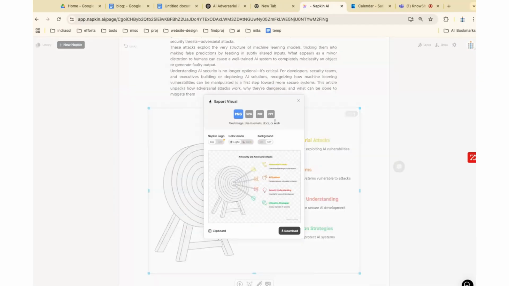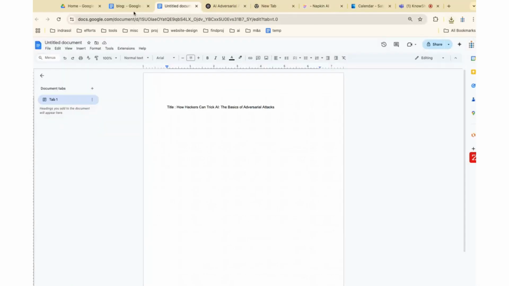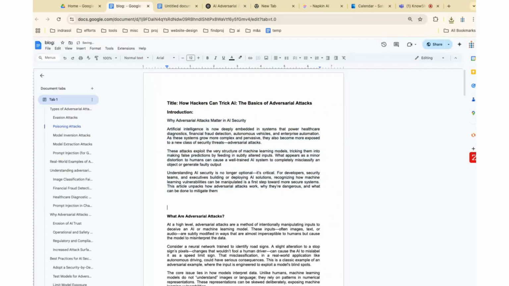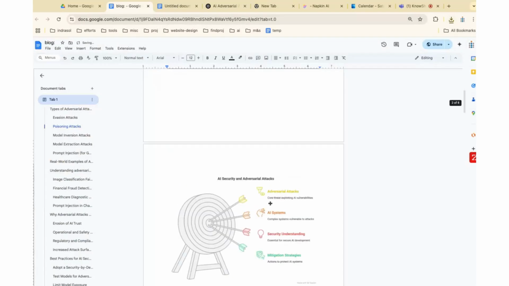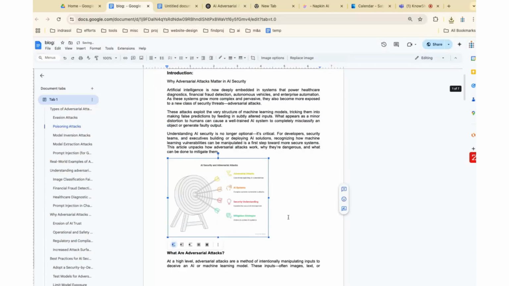You can download it here, ensure the background is dark. So just download this image, and then paste it here so that it looks good.